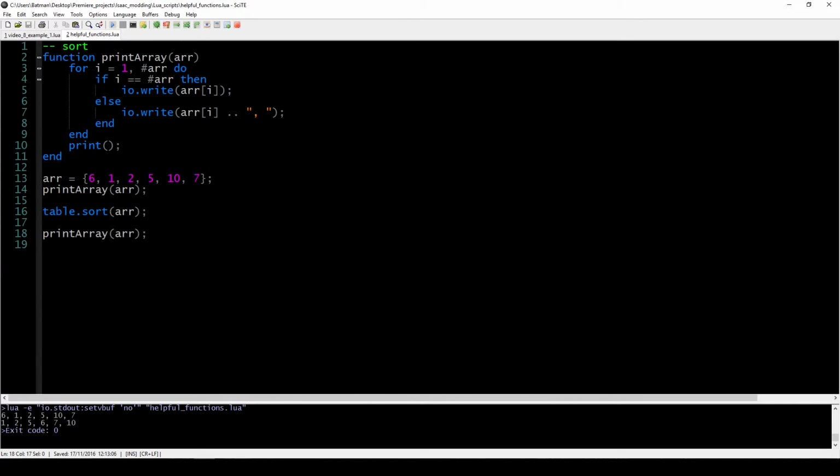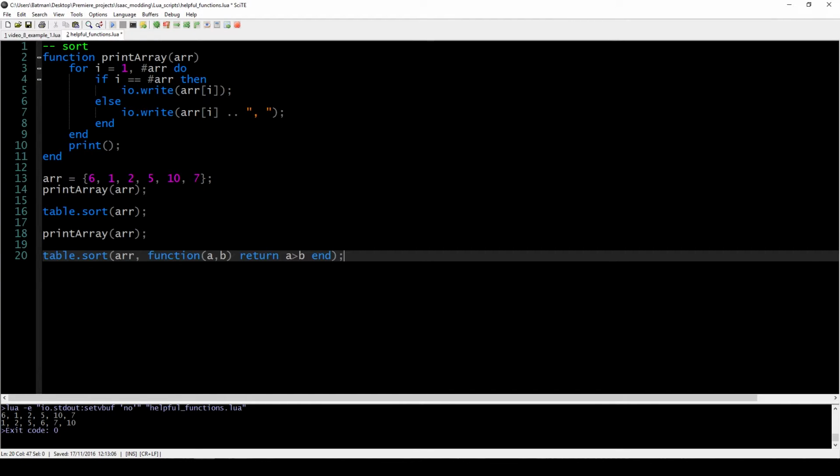But what you might be wondering is, okay, I can see some use in that because you are maybe comparing some values, but are there maybe other things we can do here? Can we maybe sort them in a descending order? And that's very possible. What you have to do in that situation is use the same function, but supply it with another parameter. In this case, you also have to send in a function as its second parameter. And that sounds a bit weird if you're maybe used to programming in other languages, but what happens is you send a comparison function, and this comparison function is then used whenever it's sorting the table.